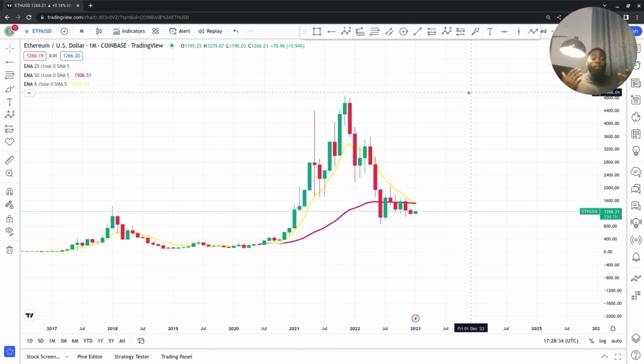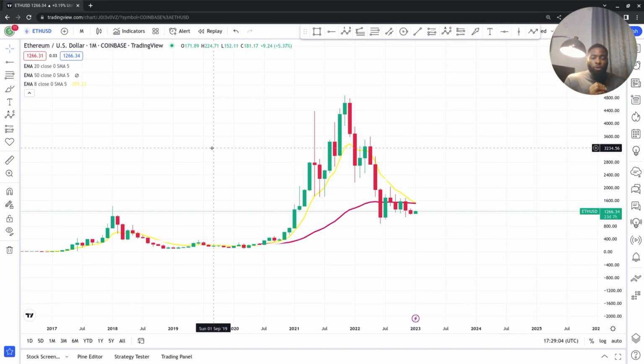Today I'll be analyzing the Ethereum against the US dollar. So without further ado, let's jump right into the charts. The first thing I always do is go to the highest time frame, because at the highest time frame, this is where the banks pay attention. And secondly, the high time frame gives me the overall picture, the behavior, and the direction of the market.